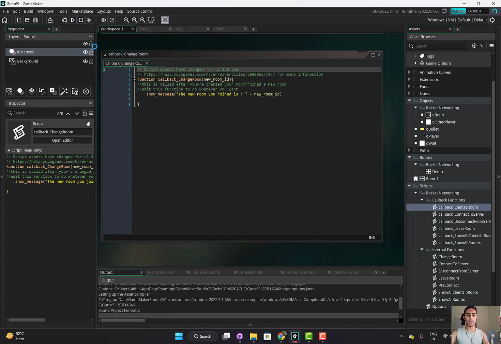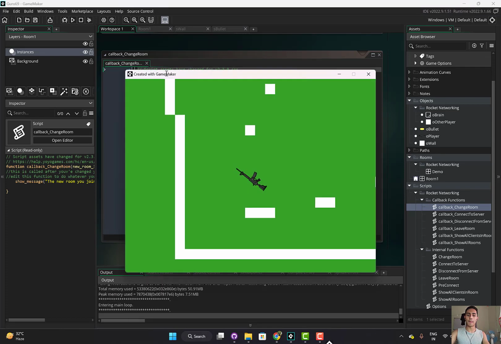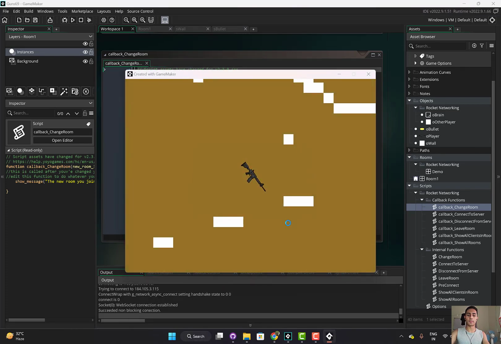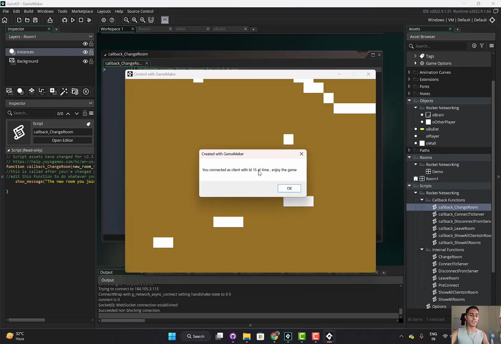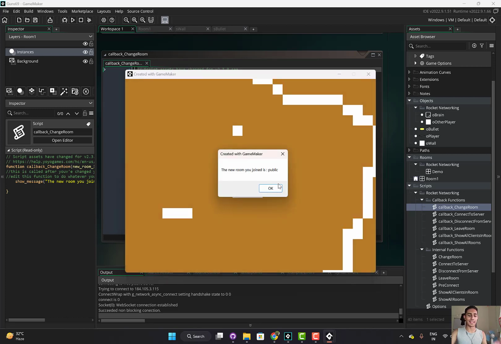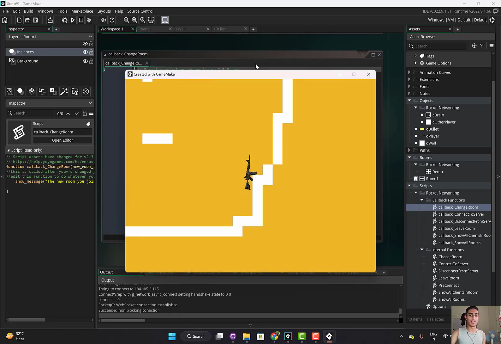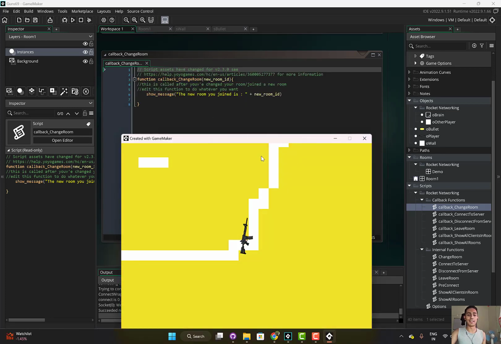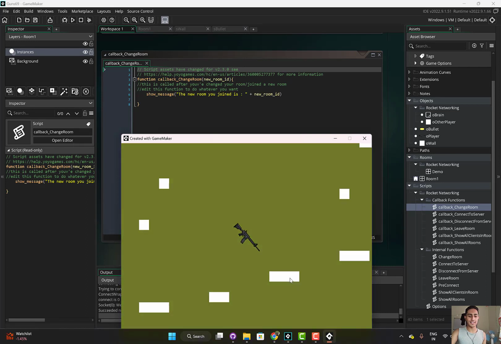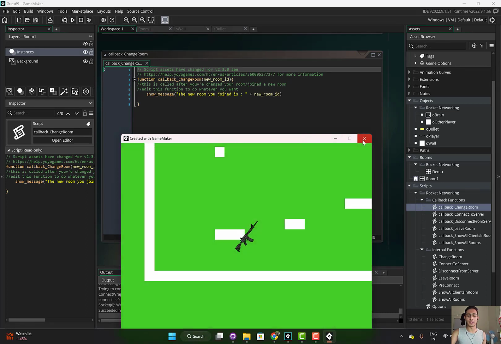So let me see if that works or not. Yeah, you're connected with ID 15 this time. I forgot to remove the time. Anyways, enjoy the game. Now when I press OK, it does the room change thing, and now it says the new room you joined is public, which is the room name. It returns. So we can see that our thing is working.